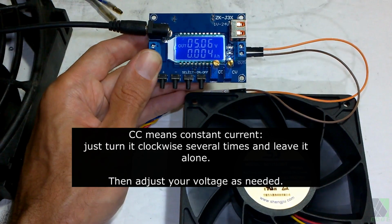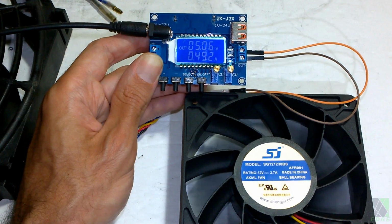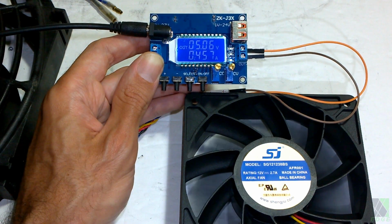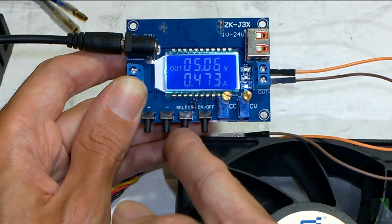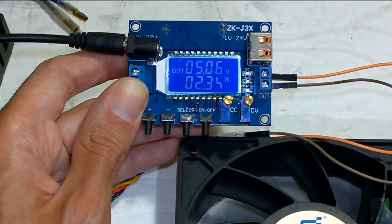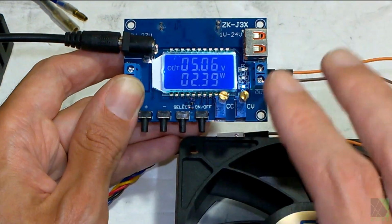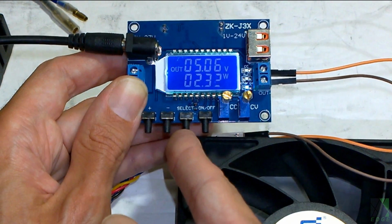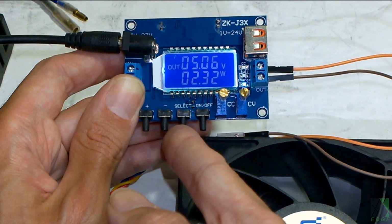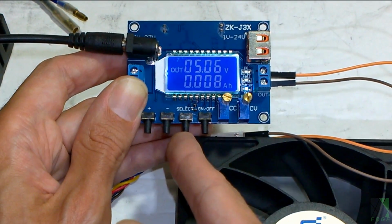Okay, 5.06 volts. Now this board is really amazing because you get to see how many watts you're getting. So you can hold the select button down for 5 seconds and the display will change to watts. 2.37 watts, not very much of course. However, there's a lot of air coming out of this fan. It's amazing how much air comes out. Hold it for 5 seconds. It's not exactly 5 seconds, it just takes longer. You hold it longer than you normally would.